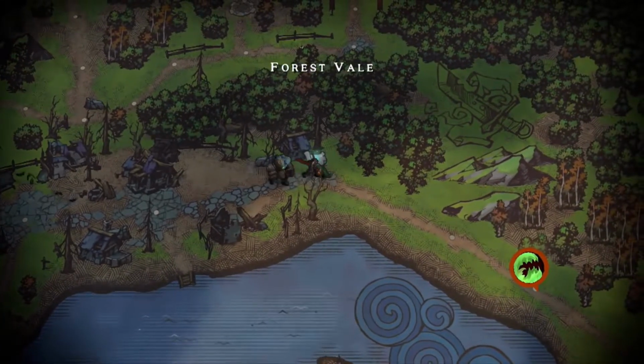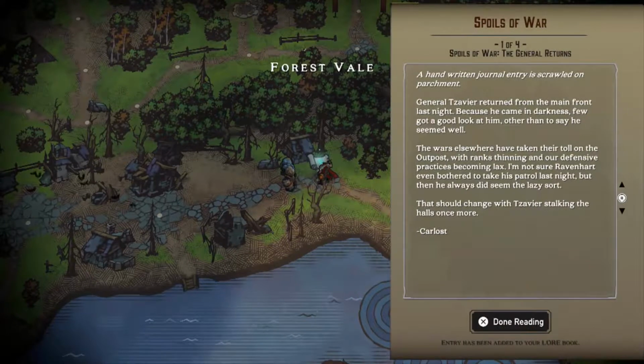What's this? The Force Veil. A handwritten journal entry is scrawled on parchment. General Xavier returned from the main front last night. Because he came in darkness, few got a good look at him, other than to say he seemed well. The wars elsewhere have taken their toll on the outpost, with rank thinning and our defensive practices becoming lax. I'm not sure Ravenheart even bothered to take his patrol last night, but then he always did seem the lazy sort.